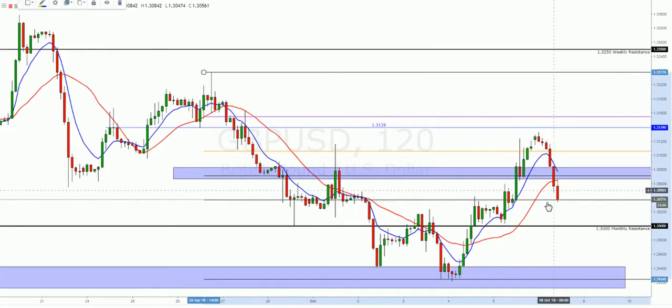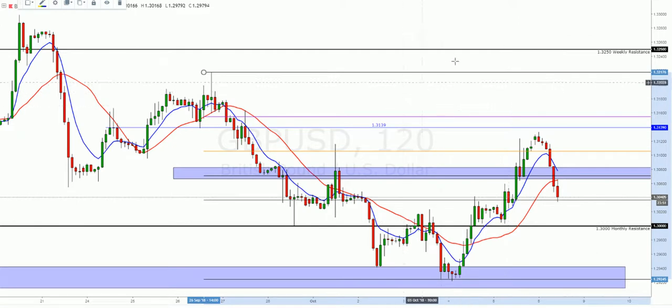Definitely, as we're on the 2-hour time frame now, looking for that moving average crossover there. I'd expect to see a crossover, retest of the moving averages before melting. So let's wait to see what happens. I'll update you guys midweek.